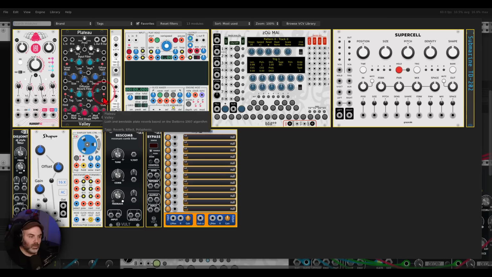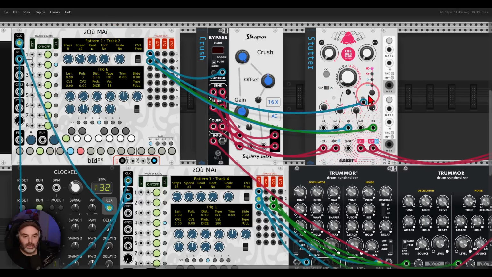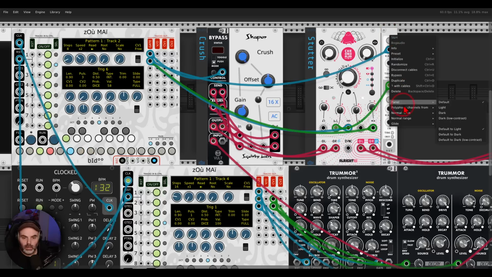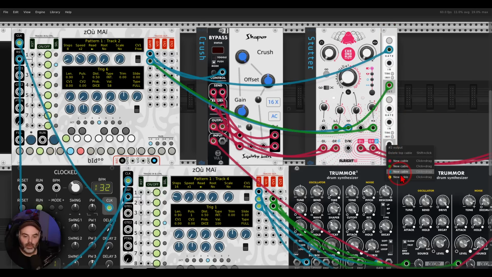Let's use also sample and hold. I will use the same gate to trigger a sample and hold that will modulate the delay times. Let's just see that we have the range set to negative, positive 5 volts in the right click menu.